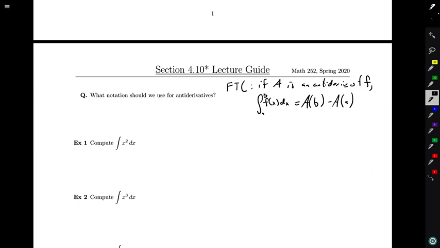So if we want to not refer to a number, because this right-hand side here is some number, you're evaluating at b, evaluating at a, and subtracting. If we want to not refer to a number but instead a function, maybe we could use the same symbol on the left-hand side here, but not write that a or that b. So what we're going to do here is we're going to use this integral symbol of f(x)dx to mean all of the antiderivatives of f.